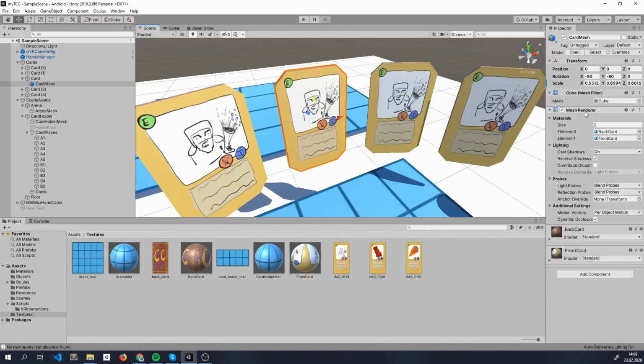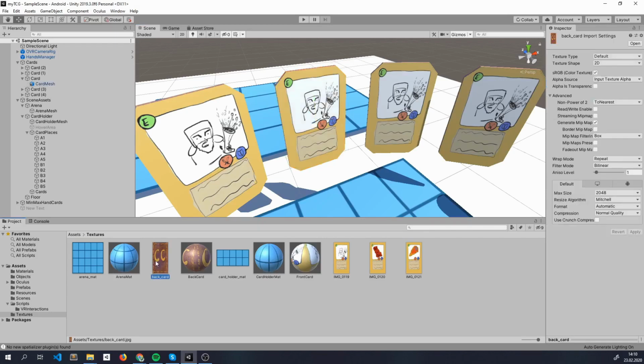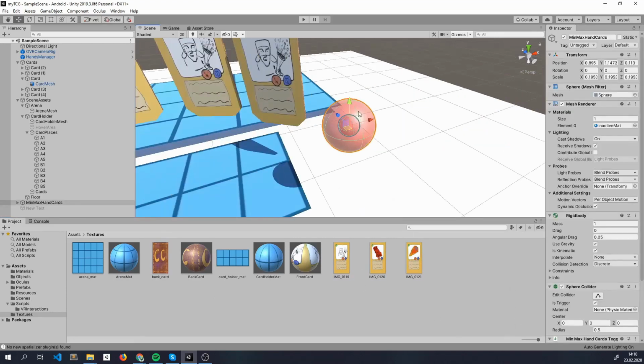For the cards, I created a simple mesh in Blender that has attached to it two different materials, one for the front and one for the back. We do this so we can use only once the texture for the back and have enough space in the texture for the front one. Those are basically two spheres, one within each other, with a transparent material.